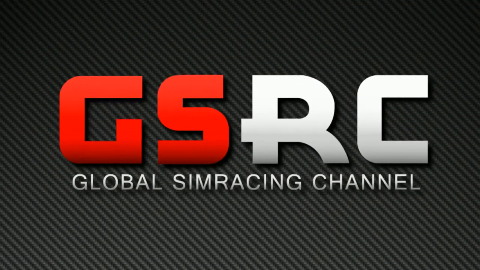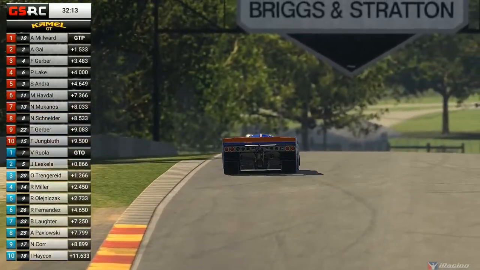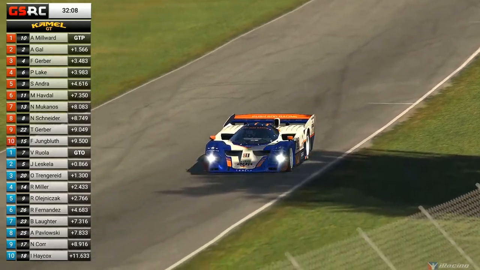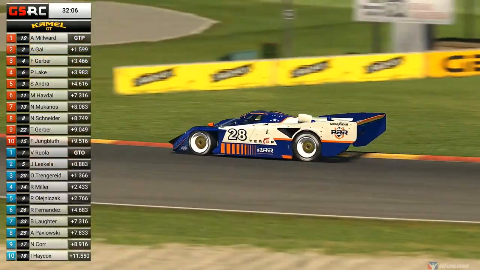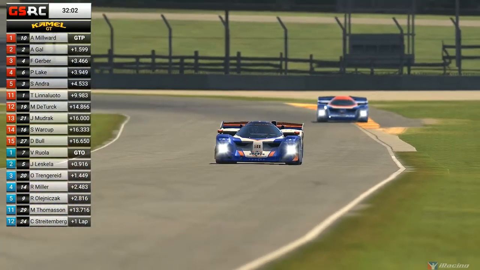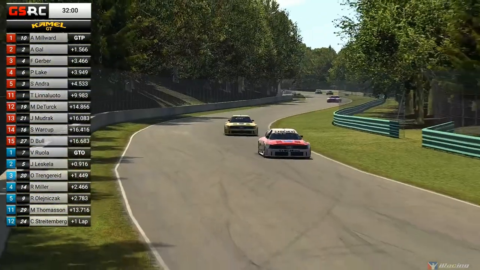But Dan starting to fall back as well. He has some rear wing damage now, Joe. So Dan Bull off the pace at this point. Ator Sentes Guindo as well trying to recover. Unfortunately, looking a little bit more like Raging Bull today. So hopefully he can get that together. He's got still about 30 minutes left to go.